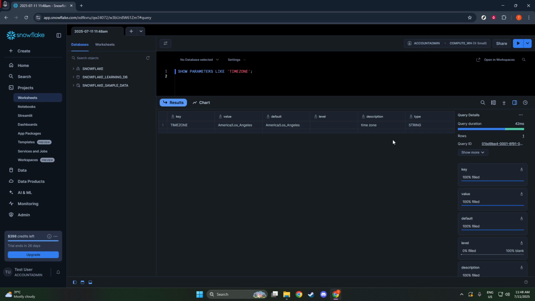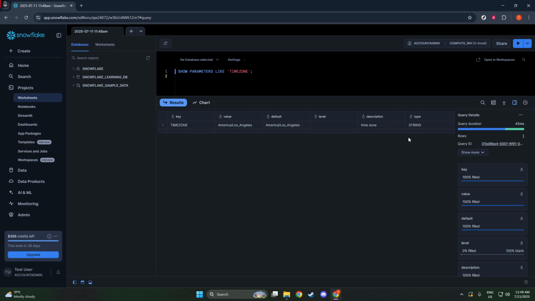Checking the time zone configuration is an excellent practice, especially when you're handling projects that involve multiple time zones or require precise time-based analysis. This step not only helps in verifying your setup, but also aids in diagnosing any potential issues related to time discrepancies that may arise during data processing or analysis.